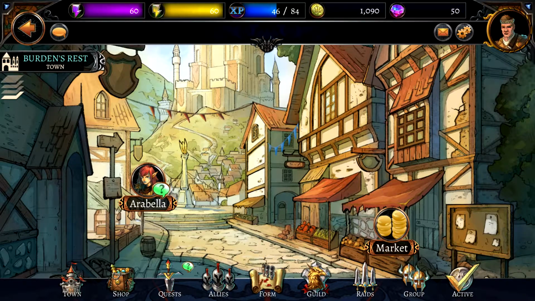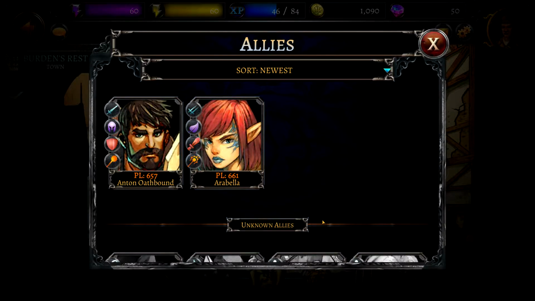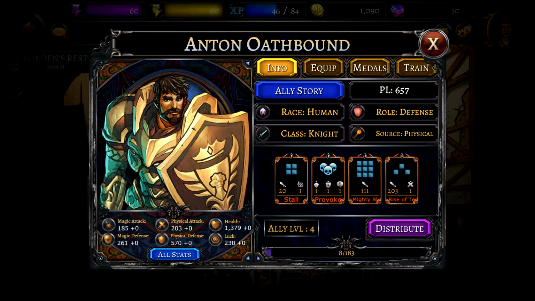Alright, let's take a moment to look through just to see what these things are. So, okay, it's as I thought. Human. Defense, makes sense. Physical. Class Knight. Okay, so he does physical damage. He's a defender, which makes sense, because all his attacks do very little damage.